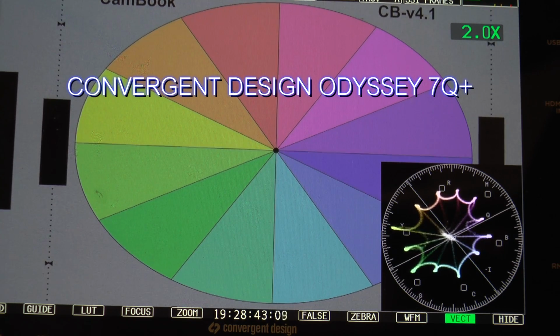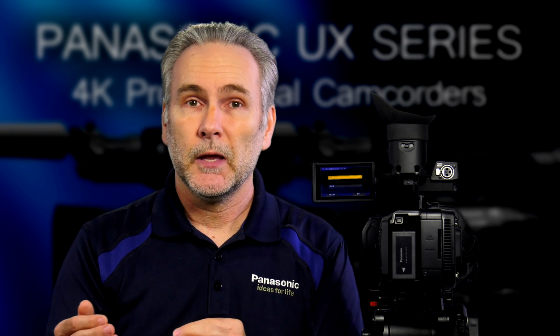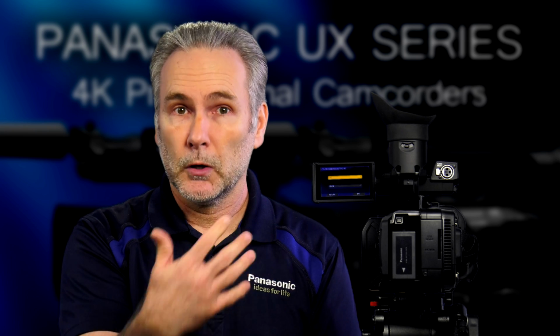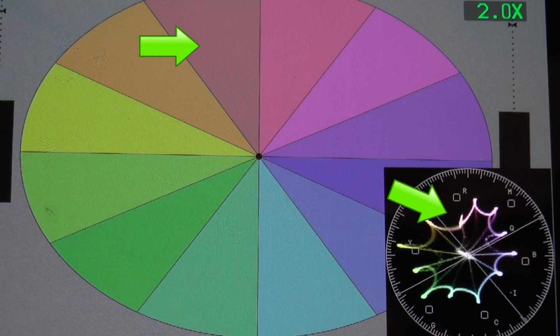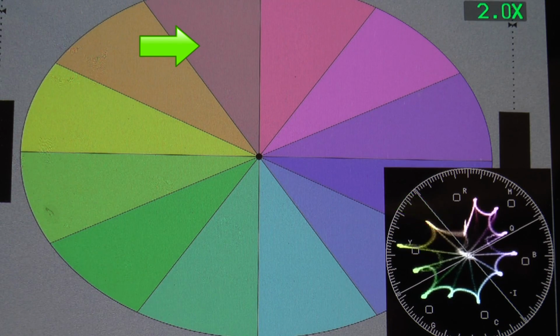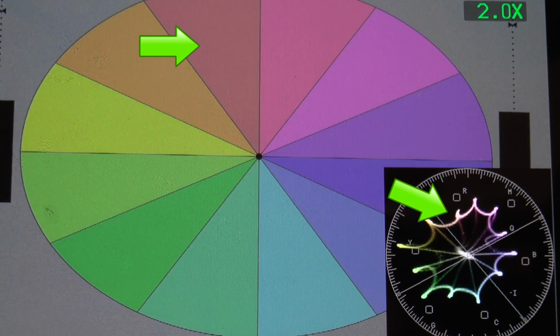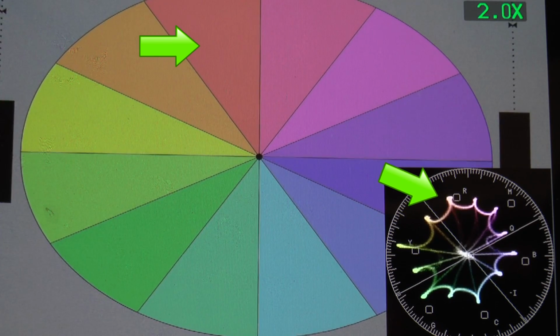And then if you want to use this to actually do some real solid work, an example of what you can do is match a different camera. So you can make a profile for the UX180 that makes it look like another camera. And so you would take a shot of a color chart or a color wheel on the camera that you're trying to match. And what I do is I use a clear acrylic overlay right on the monitor, and I just mark circles of where all the color vectors hit. And then I put up the UX180 pointed at the same chart and look at where the color vectors are hitting on it. And then go into the color correction setting and just using these commands, move the saturation and move the phase until all the color vectors line up. Having done that, you're going to find that your color palette's going to be a pretty good match between these two cameras.